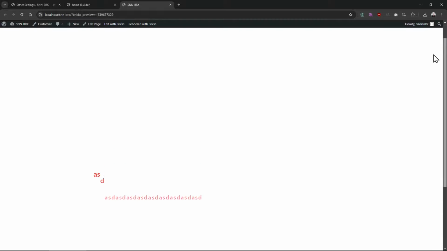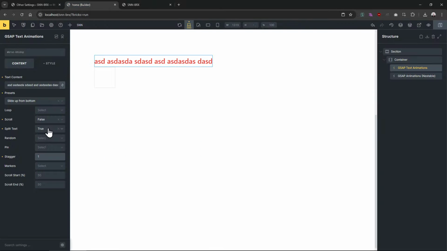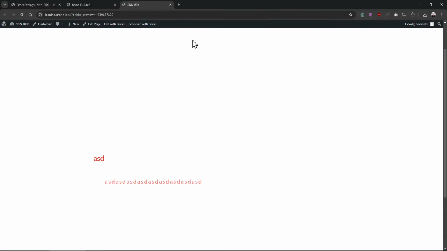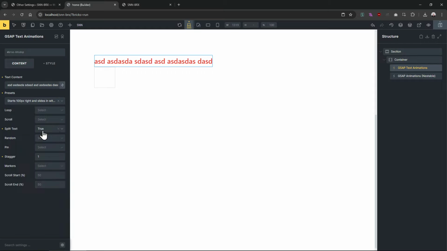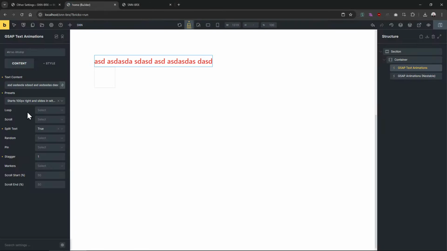Oh, this is auto place. Let's make it scroll trigger. Okay, boom, boom, boom. It is lagging a little bit. Let's use it with something with fade. Yes, this one, because fade adds opacity. Nice. We need opacity, so it comes from nothing.